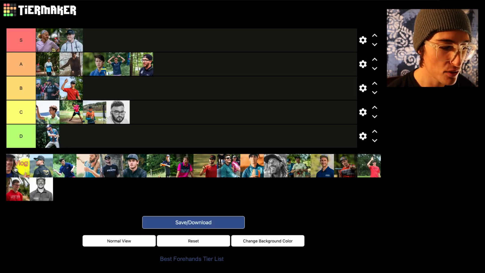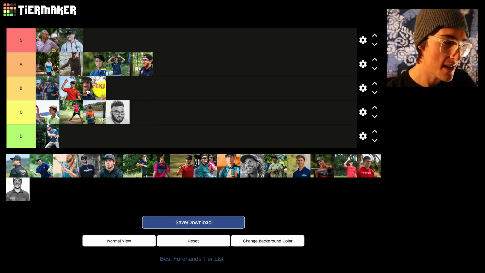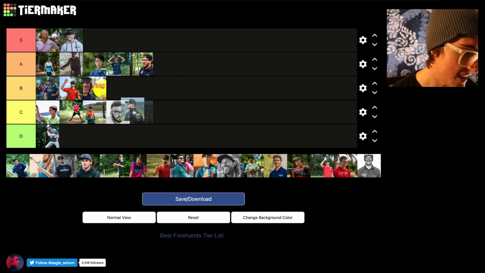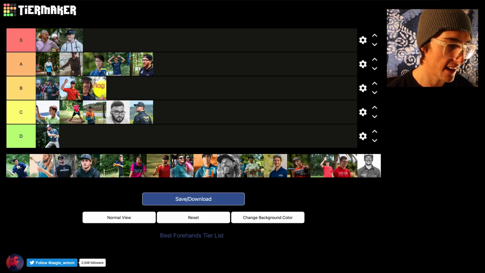Ezra, I haven't played enough with him. I'm just gonna throw him in B because he does have a powerful sidearm. Let's see how that plays out. I think that's what Simon and Casey said as well. Double G, he gets the sidearm done. Nothing too impressive, but he can throw a sidearm when he needs it, but he does lean on his backhand.